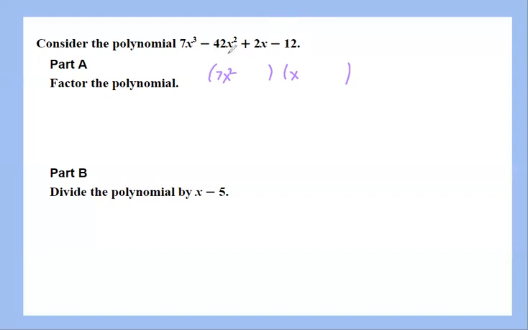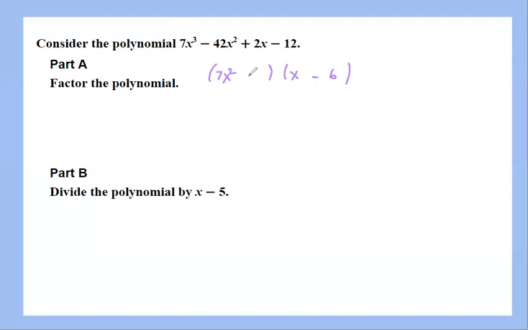To get minus 42x squared, I'd like to multiply this term by 6, because that is the only way to get the second degree term, because this is first degree. When you multiply the number right here, you get first degree. So the only way to get this is multiplying this term by the number right here, so that will be 6. But to get minus, I should have minus 6. So 7x squared times x is the first term, and 7x squared times negative 6 will be this term.